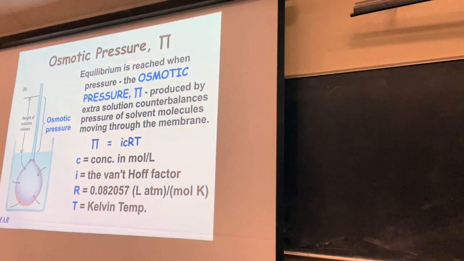And now this fourth one is that you have the potential for osmosis. And if you have osmosis, you do have to have the semi-permeable membrane, so solvent goes back and forth. But this desire for the solvent to rush into the solution is something that causes osmosis to be possible.